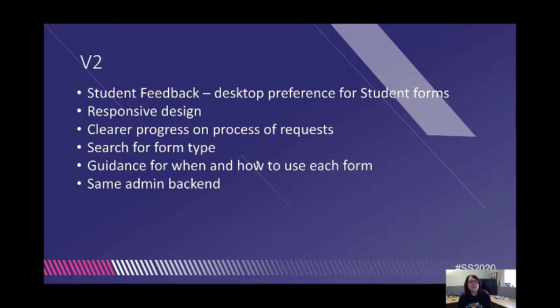So we went and got some student feedback to create version 2, and version 2 looks completely different. Some of the stuff that really surprised us about that feedback was that the students aren't going to be using their mobile phones, which I did not see coming, and it's certainly not something that was in the original design. They had a preference for desktop, which is great because that means we can go into the tablet format. So for version 2, we looked at a more responsive design. We looked for clearer information back to the students and really took on some UX considerations.